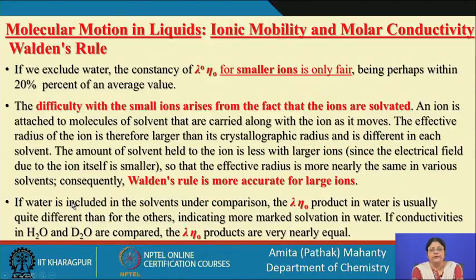If we exclude water, if we do not take water as the solvent, then the consistency of this product for an electrolyte system is also fairly good for a small ion. Okay. So, if we do not use water as the solvent medium, then the product of lambda, that is molar ionic conductivity at infinite dilution, into the solvent viscosity for a small ion is also fairly consistent, perhaps within 20% of the average values.